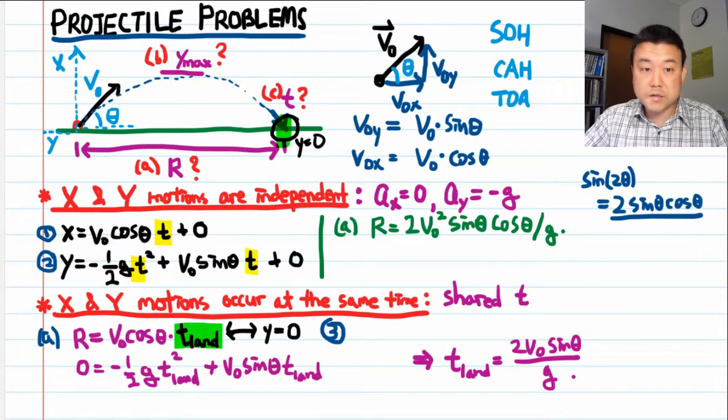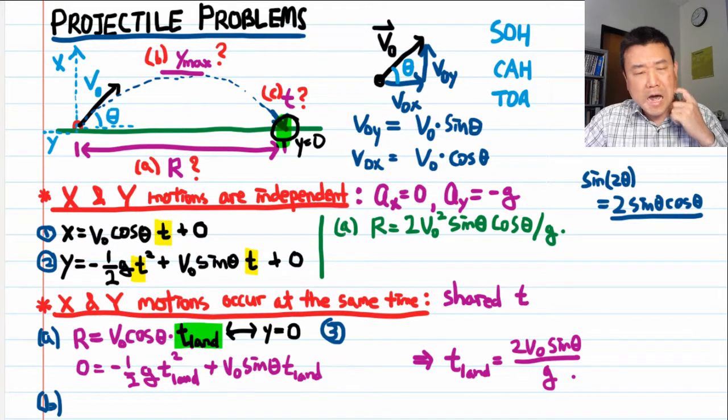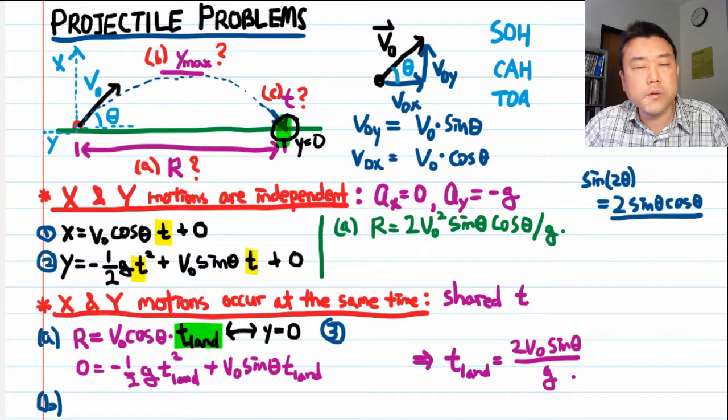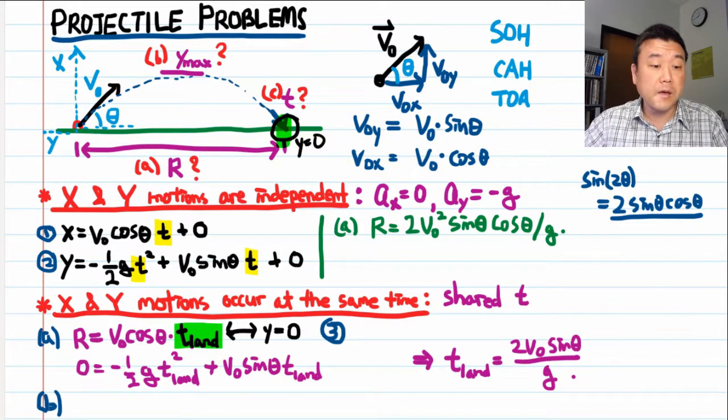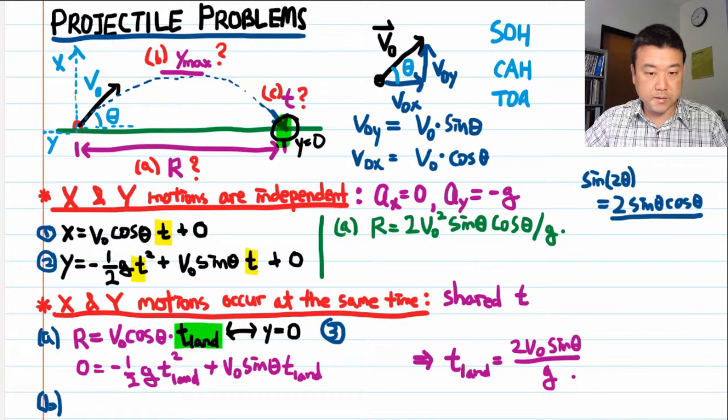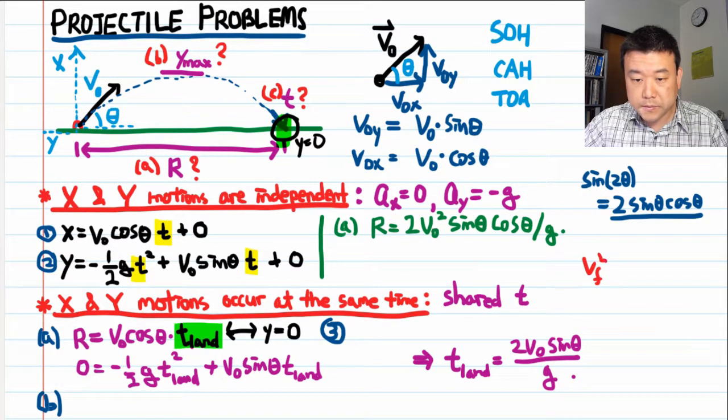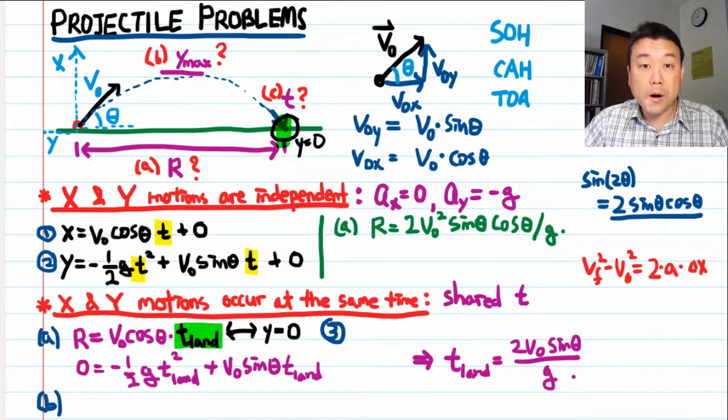That's A. Let's answer part B. What is the maximum height? And there are different ways to approach this. I haven't used the v squared formula in my lectures yet. So let me use that this time. You can also use the other approach. So the v squared formula is, let me write my version here off on the side as a reference. v final squared minus v initial squared is equal to 2 times acceleration times the displacement.